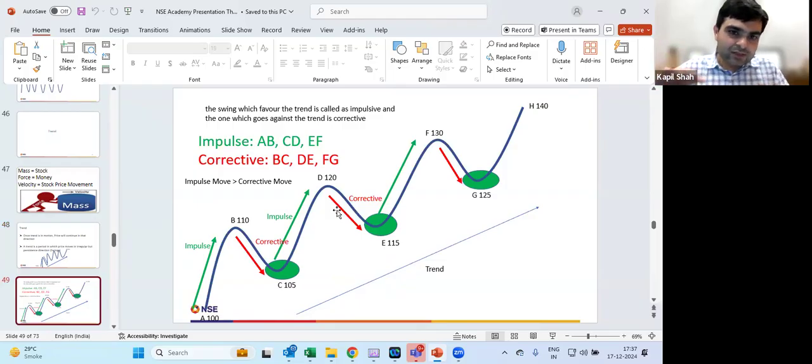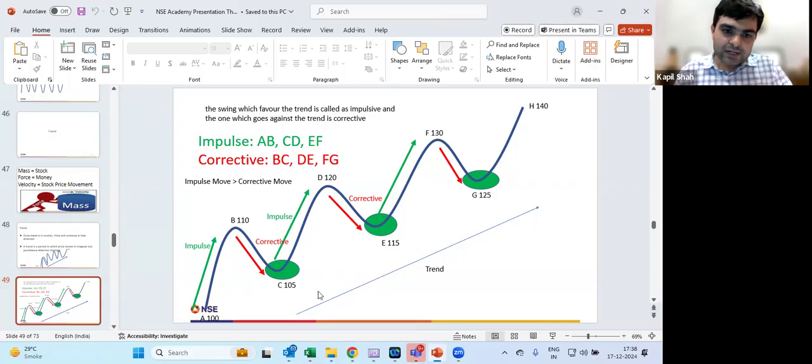One is a trend and one is swings. So the trend is positive. Let's say in this particular case the stock price is 100 rupees and it has gone up to 140 rupees. So price has improved by 40% from 100 to 140. So there is a strong upside momentum that we have seen. But within that, lots of zigzags happen. Price went from 100 to 110, then came down to 105, 120, 115, and so forth.